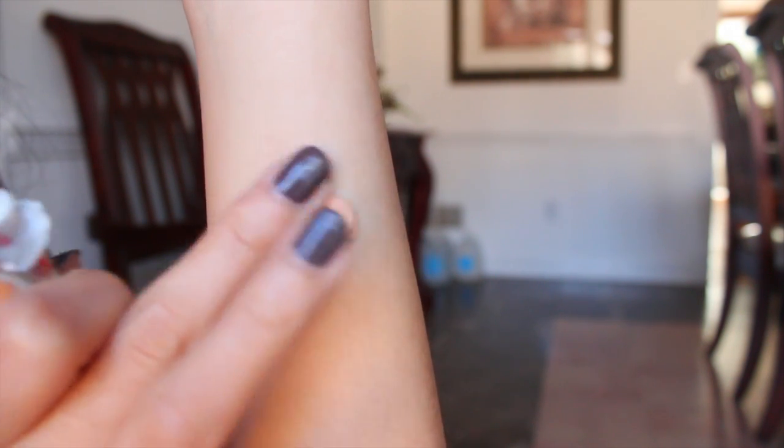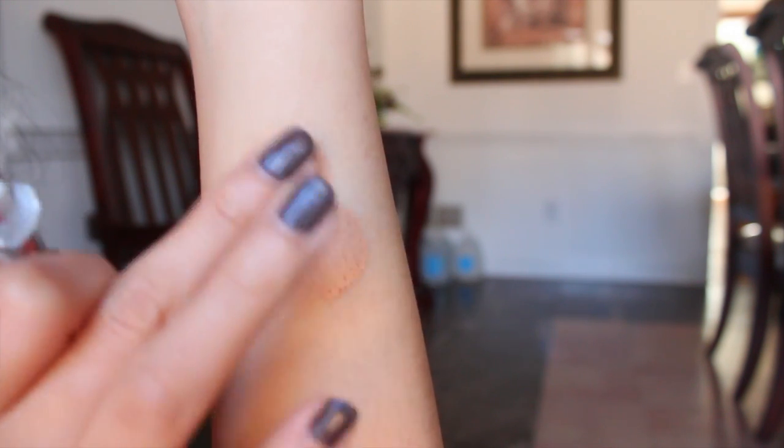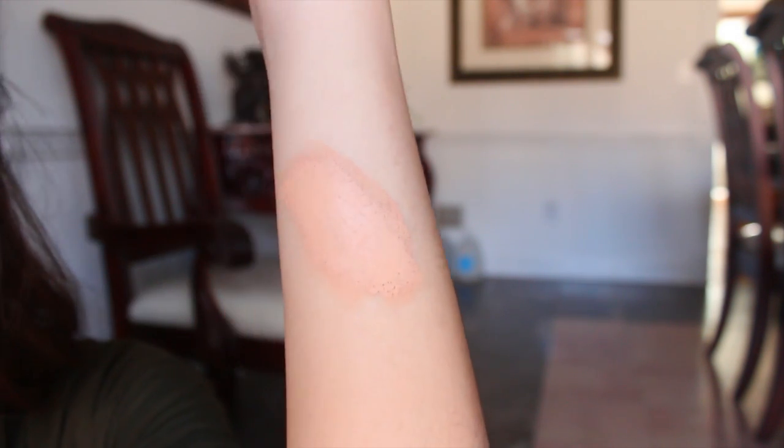All right, the Rimmel Stay Matte Foundation. I got the one in True Beige, which is a little bit too dark for me, and it's a very matte foundation. I think the packaging is pretty cute, in a little squeeze tube. You get 1 fluid ounce, I believe, which is usual with most foundations. I was actually pleasantly surprised with this foundation. It made me look very matte, and it looked a little heavy for my taste, especially for every day, but it stayed on really well.